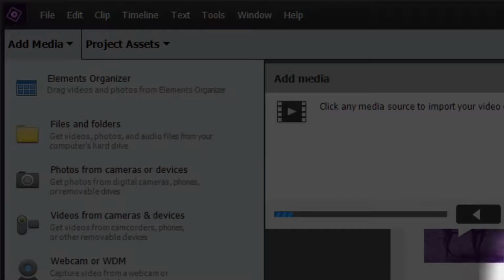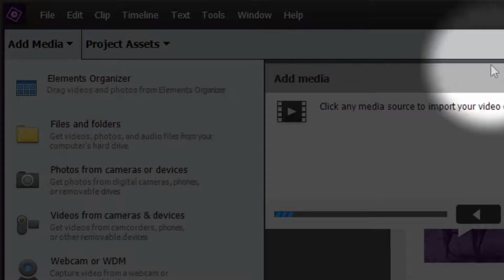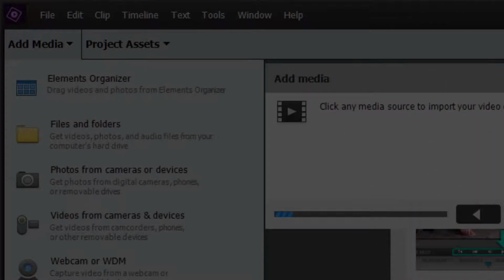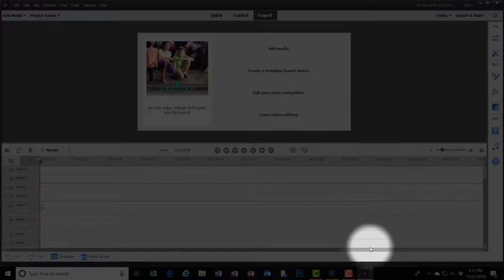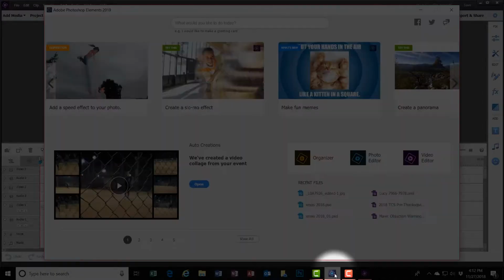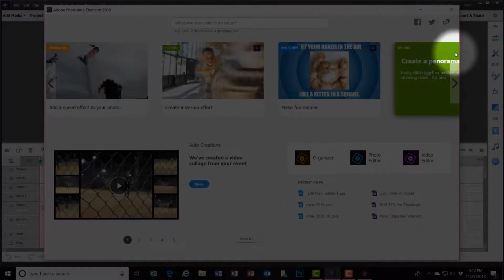What this is going to do now is walk us through. Since it's a guided edit, we did go into the expert mode, but we are in the guided edit, and it's going to walk us through how to add slow motion effects to our video. Now I can quickly get out of this and get back to the hub, which is always one click away down here at the bottom. Now I'm back to the hub.